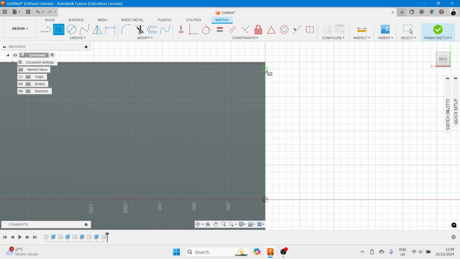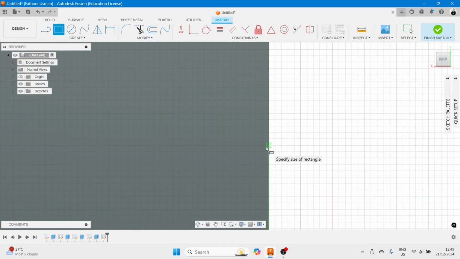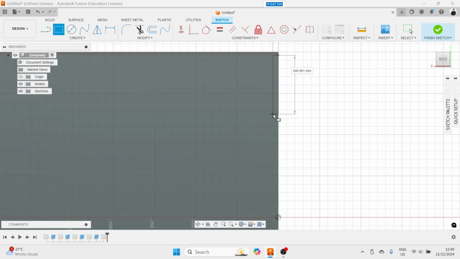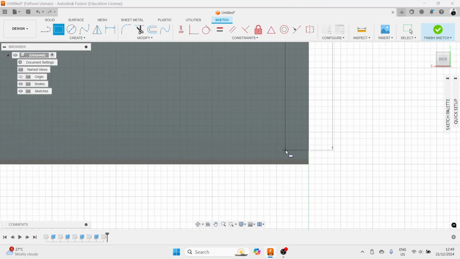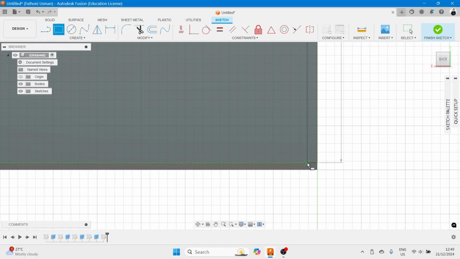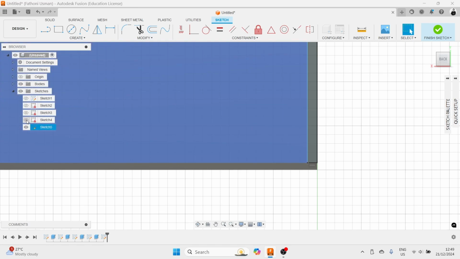Rectangle. And then, so you can see the sketch here. If you want to have the previous one, you can switch on to see the sketch available at the back. Previously you cannot access it, you cannot see it. So by switching on this one, you can see it at the back.